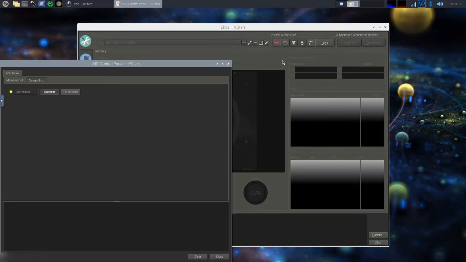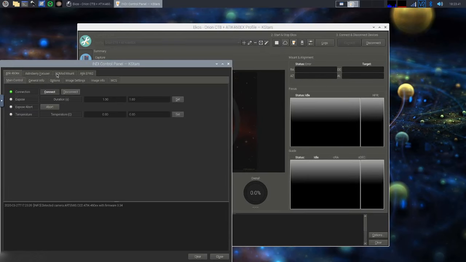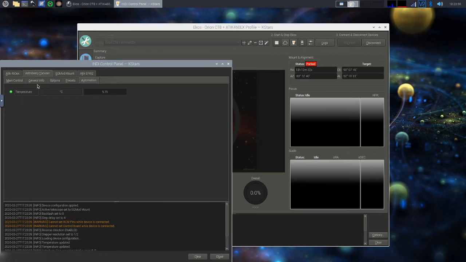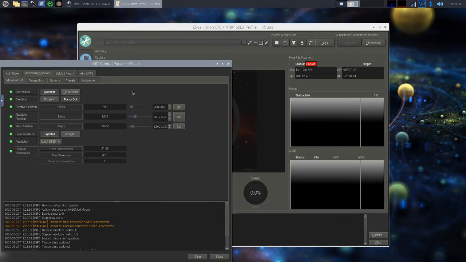Then I can start Ekos, and as you see, all my drivers are started automatically. There's the Attic driver here, Astroberry Focuser, with some additional features, which includes the temperature compensation and some other things.